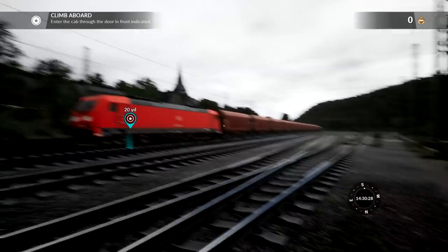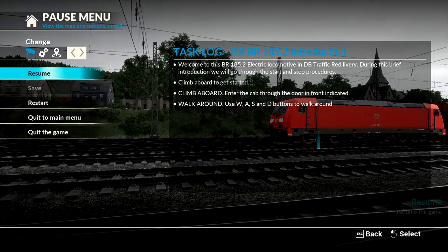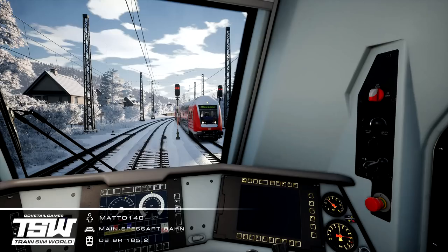It's the same thing. It's exactly the same thing. But I think I have to do the tutorial. I don't think I can skip it. Unless we just go back to the main menu. Yeah, let's go back to the main menu. We'll work on the other trains.